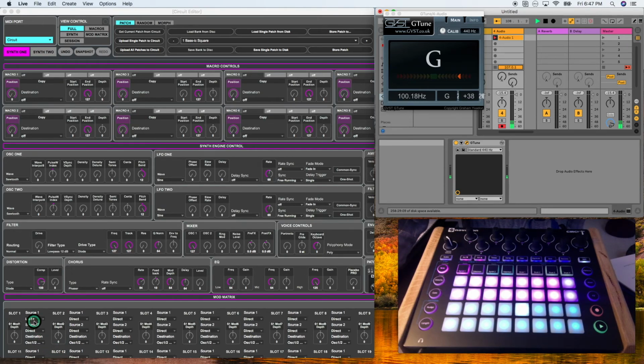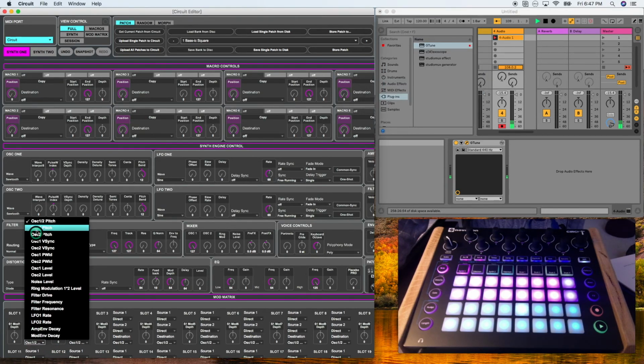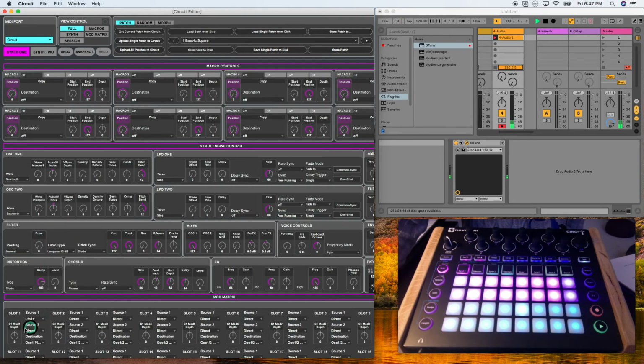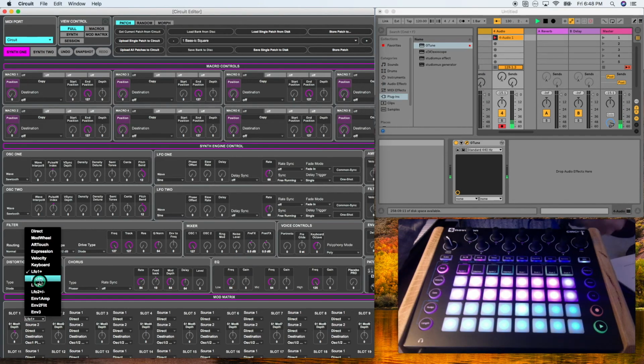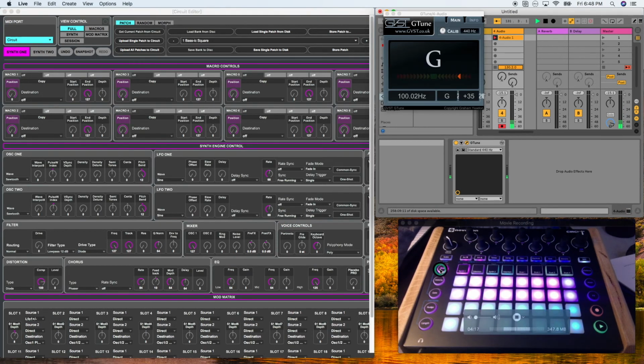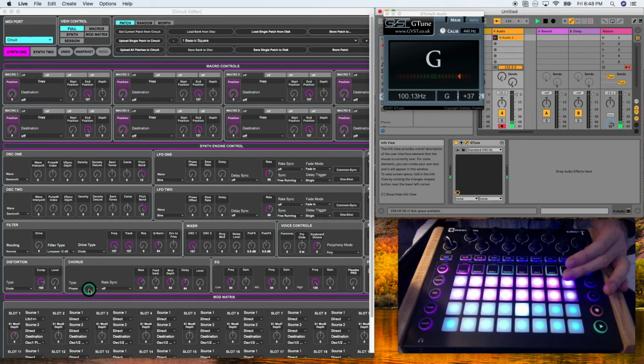So if I go to my tuner here and I assign the low frequency oscillator 1 plus to the oscillator 1 pitch, and I turn this up to, let's say, 7, you will see that when I press this C, it will start at C and go up and then down since it's a sine wave. So if I select the low frequency oscillator plus minus, it will start below the note of C and go above the note of C.